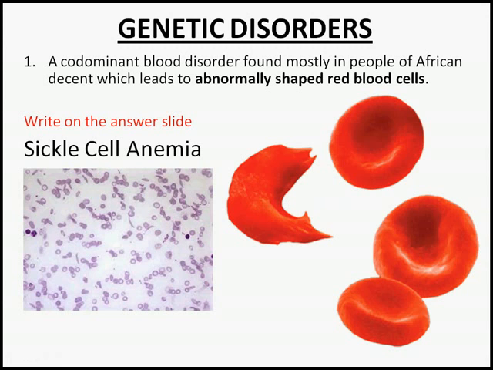The major problem with sickle cell anemia, just really quick, is that these blood cells, since they're not nice and round and they're a little bit more rigid too, don't fit so nicely through the bloodstream. Obviously bad things can happen when you have clogs in your bloodstream: strokes and heart attacks and really nasty things like that.